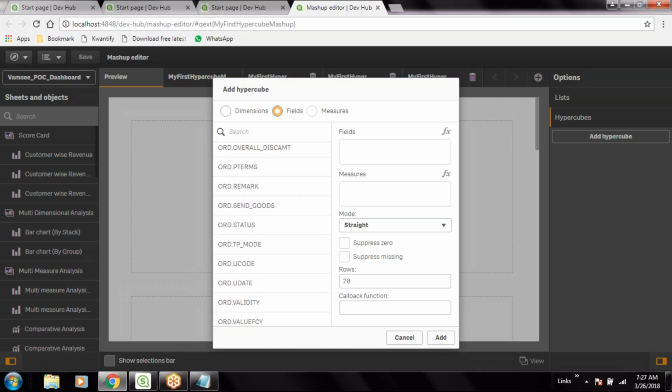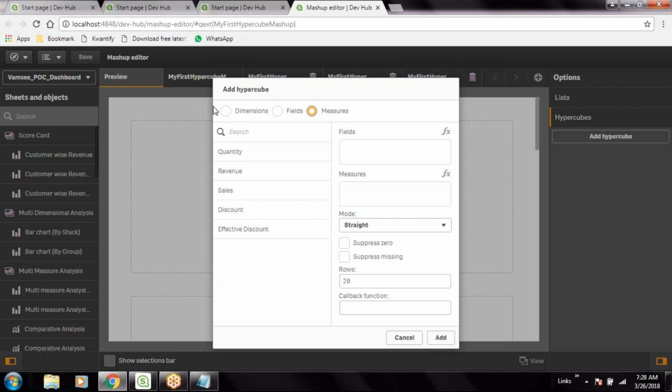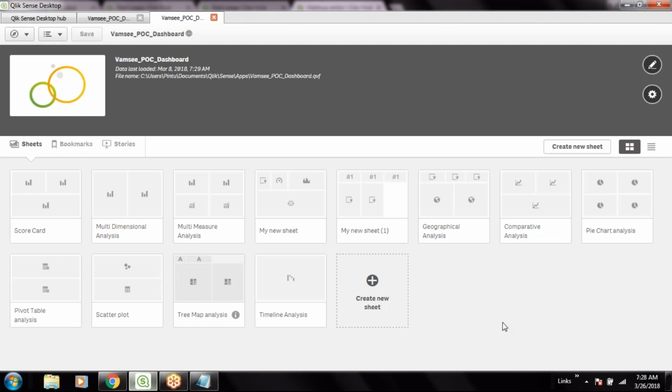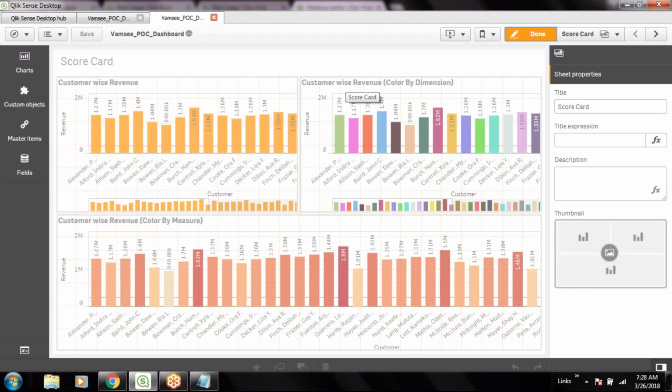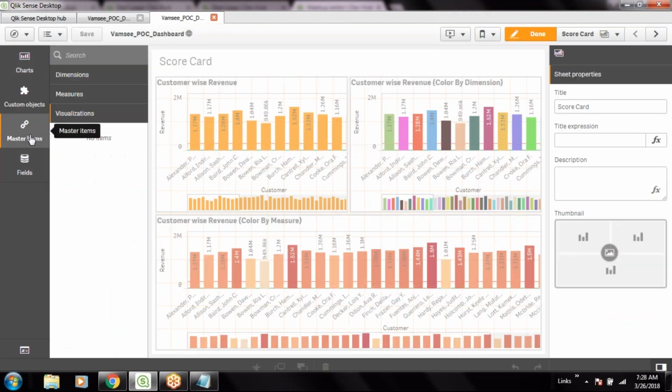And the benefit of creating dimensions and measures is to have clarity on the data and to reduce effort while creating the UI. These are all our dashboards, and at the time of creating this we have these master items.